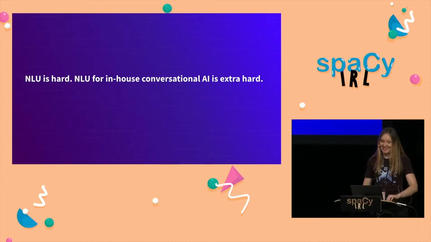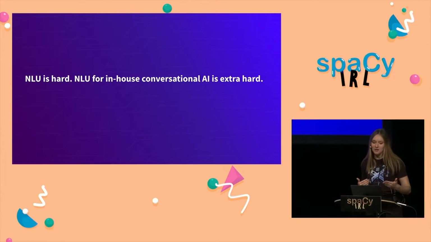So first thing, I think you'll all agree with me that NLU in general is hard. It's not an easy problem. There are lots of different bits and pieces that you have to take into account when you build models. But when it comes to NLU for in-house conversational AI, it's extra hard because on top of the usual problems that researchers are working on, real-world applications of NLU bring many more bits and pieces, and lots of different challenges that you maybe haven't thought of before.